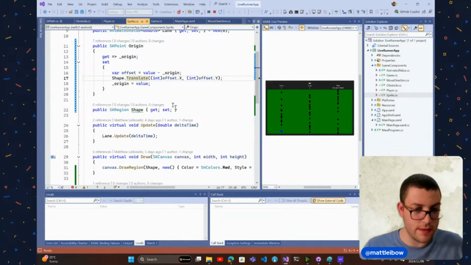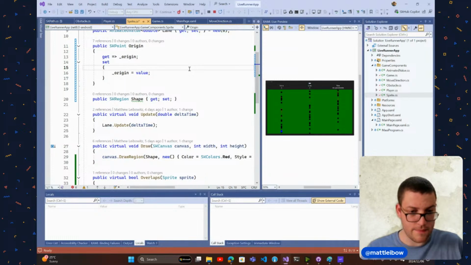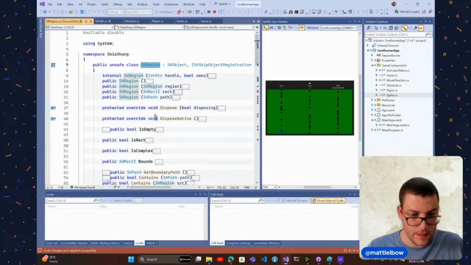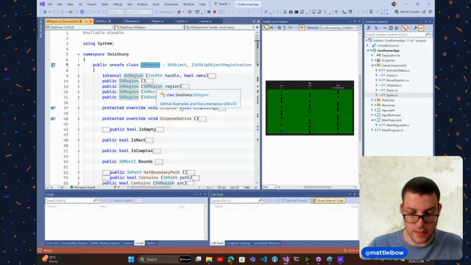I wonder how bad it would be, right? To just take this and say, okay, shape. But I can't clone the region. That's the problem. I can totally clone the region.